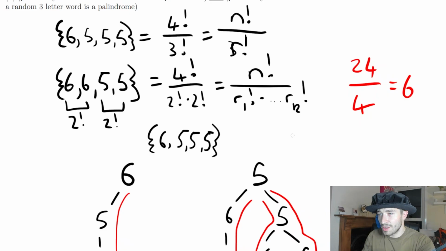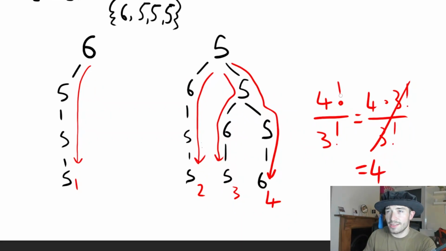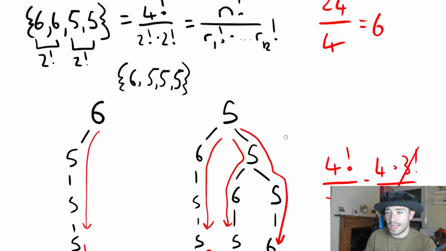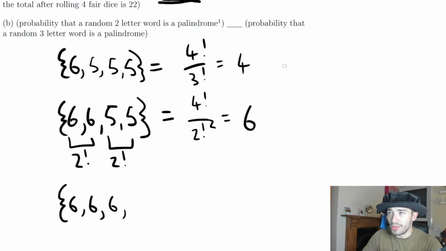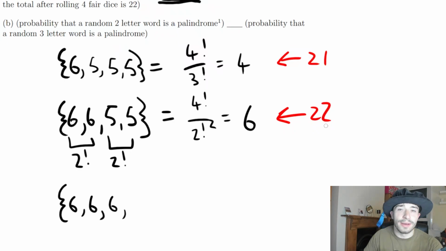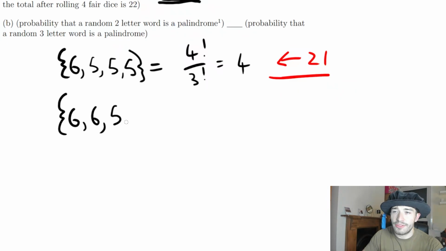Okay, so this is how you would solve this problem. Now, I'm just going to take all of this as you understand that now, or you can see how it works, and I'm going to continue. Okay, so it wasn't very clear, but this one is in the case of 21, and this one is in the case of 22. Not that it matters that much, it's just about showing you how the formula works. Okay, so let's continue with just 21. So we've got our first one, 6, 5, 5, 5. Next one that we could have, we could have a 6. We could have a 6. We could have a 5, and we can steal 1 from this 5.